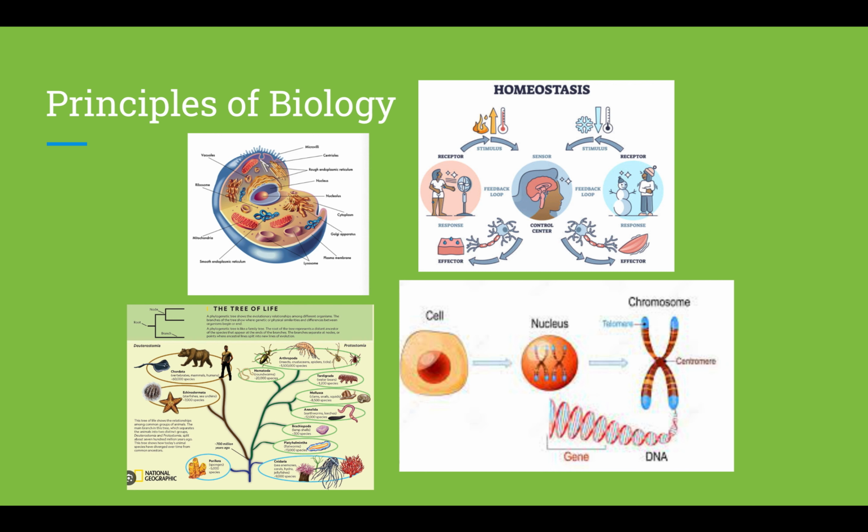And again, we'll talk about this a lot when we get into genetics, but understand, in order for a living organism to pass on genetic information, there has to be a combination of DNA. Those genes go on to make you who you are. So you'll see here inside of every single cell, we hold what's called a nucleus, and that has what's called chromosomes. Chromosomes contain DNA, and on that DNA, there are different genes.